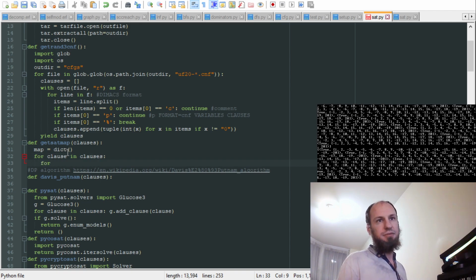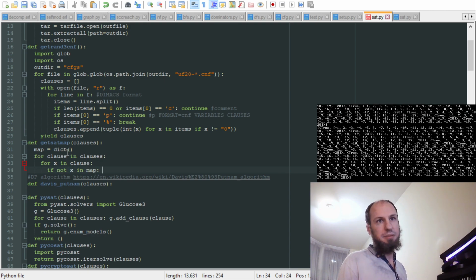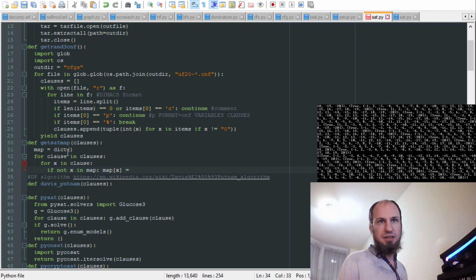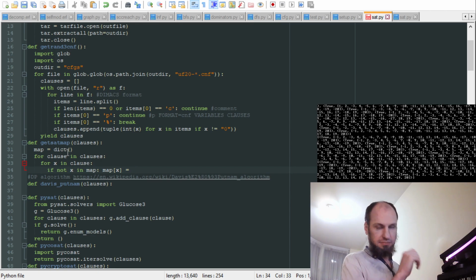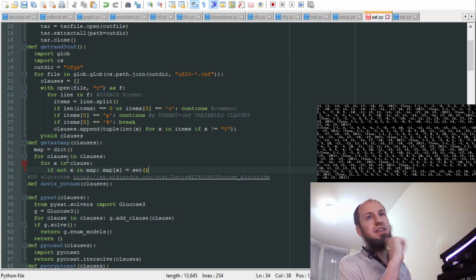But for now, for x in clause, if not x in map, map x equals... again, we could index the clauses, but actually in Python it should do things by reference.